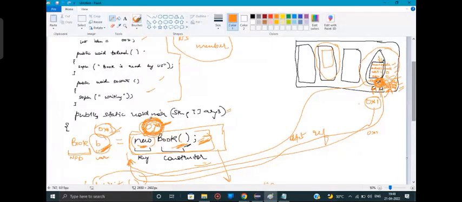So this is a non-primitive value, and to store this non-primitive value, I should create a non-primitive variable. Of what type? Because my right side is of Book type, in my left side also I have created the variable of Book type only. That's all, guys. So the type of the value and the type of the variable just match.